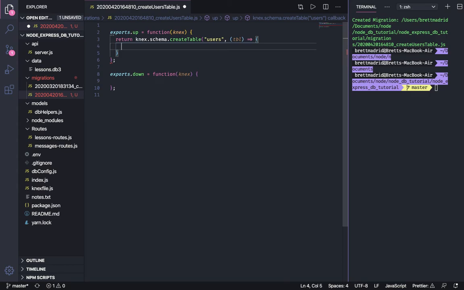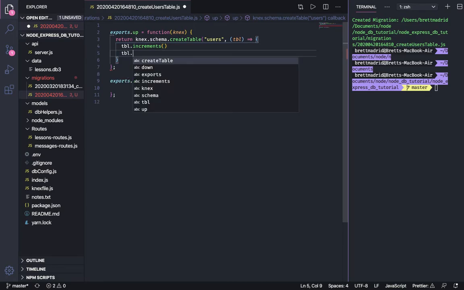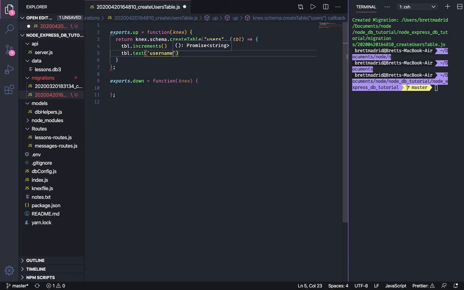We're going to add an increments field, table.increments. If you recall, this is an ID field that's auto-incrementing. Then we're going to add a text field, username, and let's put a constraint: maybe the username can be no more than 128 characters.